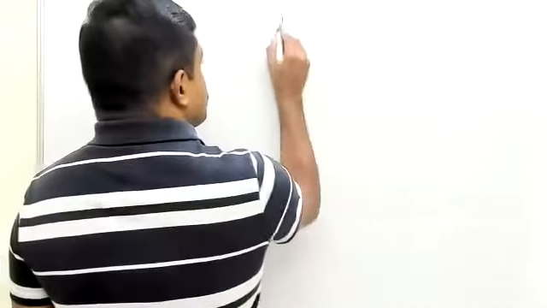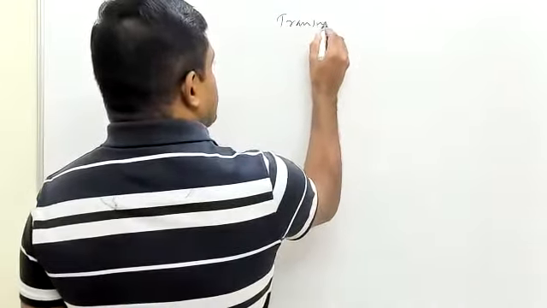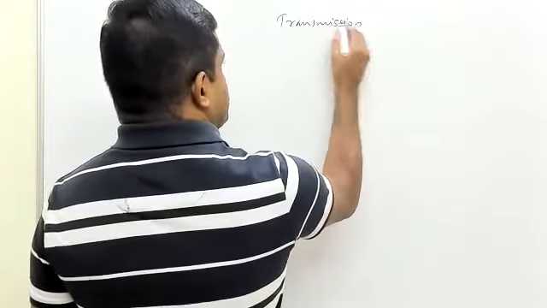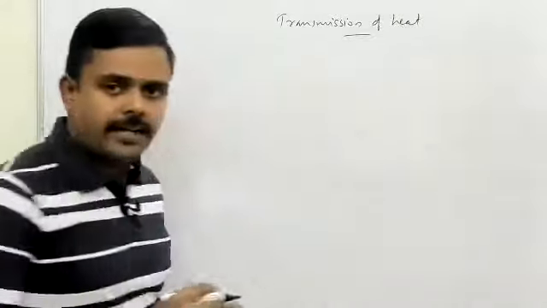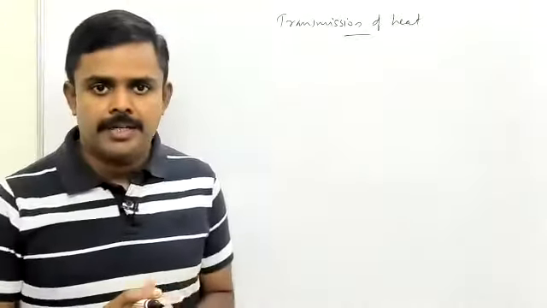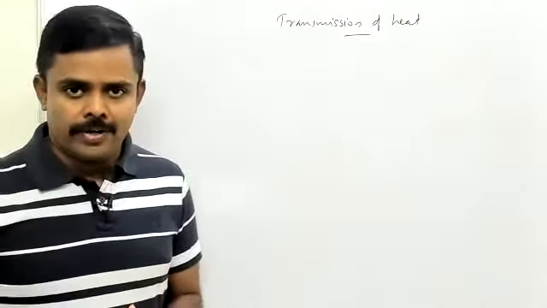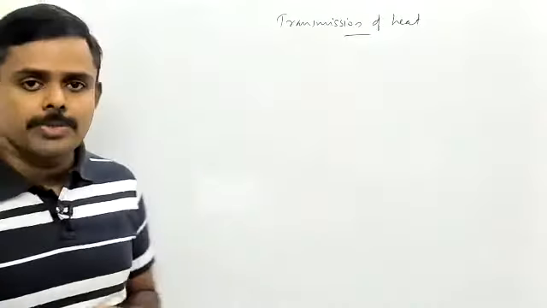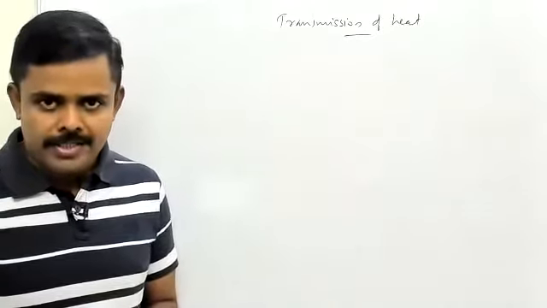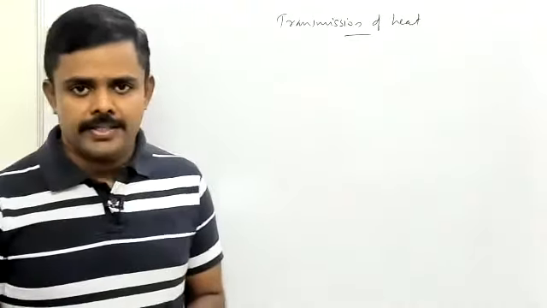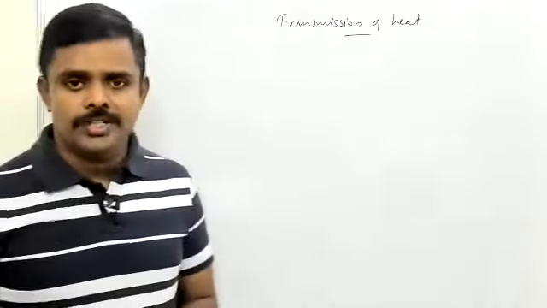So in today's discussion, we will have transmission of heat, or transfer of heat. Okay, so let us start. Like I said before, the module heat and thermodynamics is done in 4 different sections. First part is thermal expansion and calorimetry. Second part is transmission of heat. Third part is thermodynamics. And the fourth part is kinetic theory of gases. So we'll start with transmission of heat.